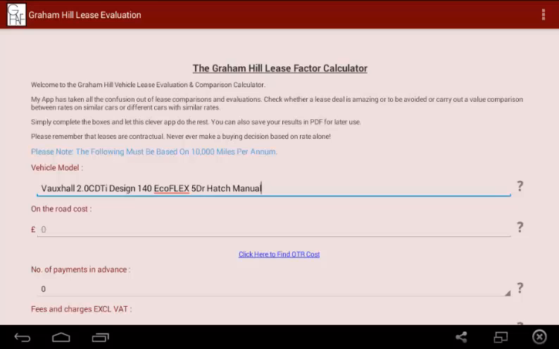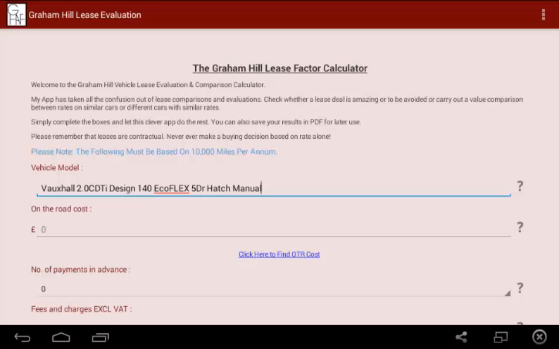Hi, I'm Graham Hill, and I'm the creator of the app that you're looking at the moment. This app is an Android version, but I'm displaying it on my PC because it's easier to display and it's bigger, and I can go through it very quickly and simply with you to explain how this works.